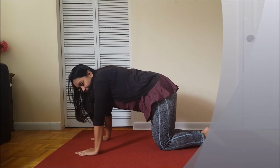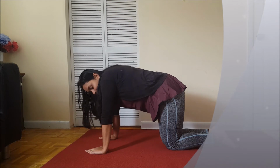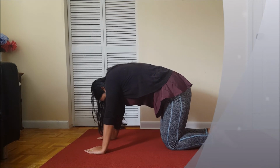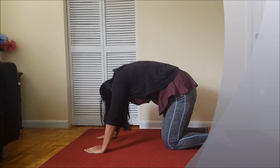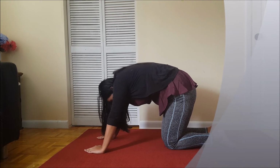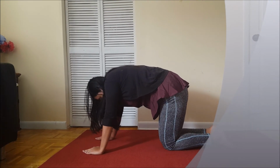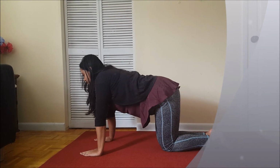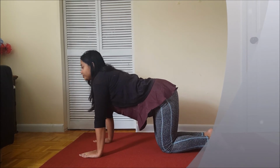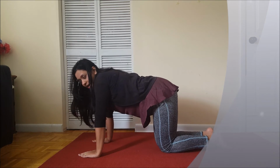Make sure your body is really light in this position. While inhaling, keep your back a little bit upward and take your head between both your hands like this. While inhaling, you have to do this position. And while exhaling, come to the original position. Usually in Purna Mandrasana, you have to do like this, but in pregnancy, it's really not advisable to do like this. So you just have to keep your head down.